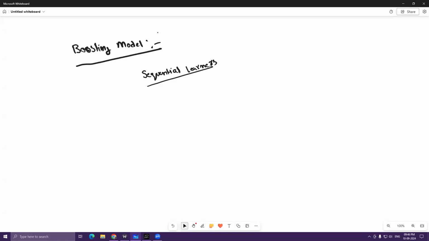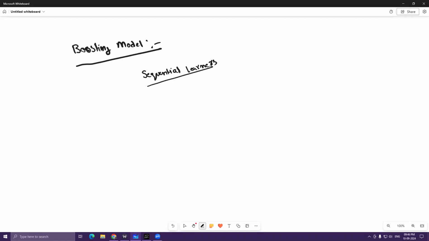right? Now, when I say sequential learners, what's happening here? The same data set is taken and split into subsets using the bootstrap sampling technique. But the small difference with boosting is that the models are built sequentially.